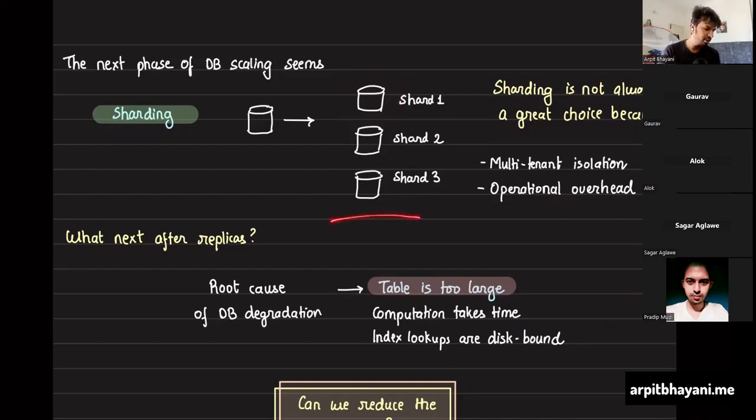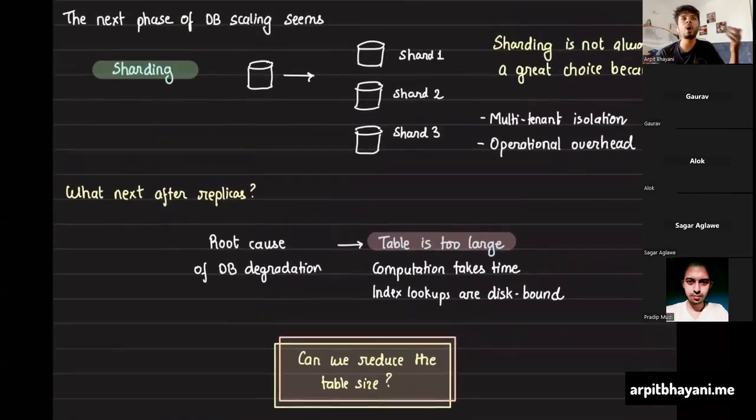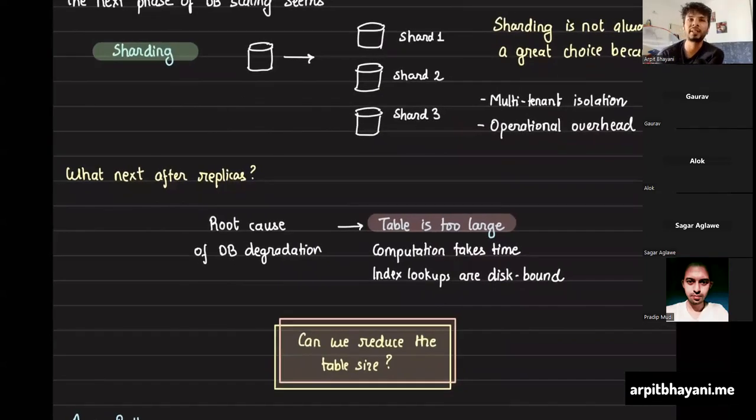But it's not always a good choice, because it's a little more complex, especially when it comes to relational databases. You typically have to manually shard the database and have your API server know where to forward the request. So sharding is okay. You can still do it if you have a good engineering team. But think about it: how long would you keep on horizontally scaling the data? After a certain point in time, you would have an unnecessarily large number of these databases. So after sharding, what else can we do?